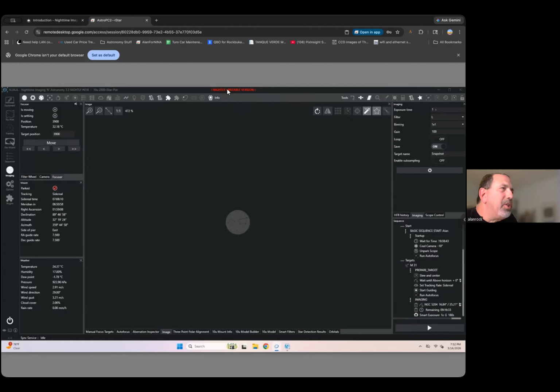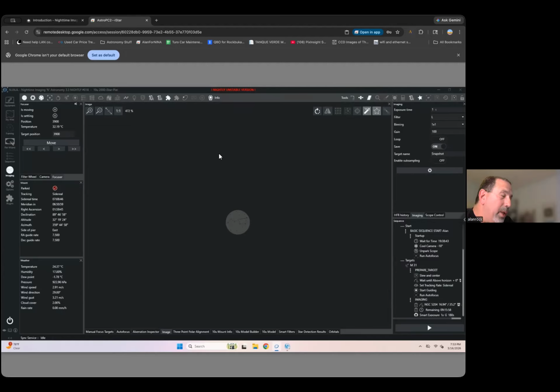I just wanted to add, you see at the top here, it does say nightly unstable version. So they don't make any bones about it. So if it crashes, too bad, says that. Kind of. But usually, like I said, it would say if there was an update right up here. So it'll say, nightly version 19 is out. Do you want to get it? And just click on it if you want it, or you don't click on it if you don't want it. So it's pretty straightforward. And I will say the support for Nina is provided on Discord.